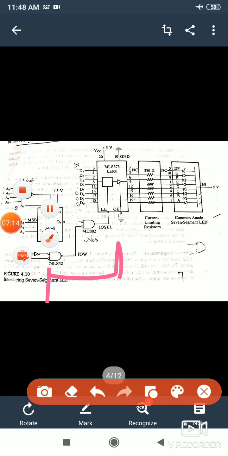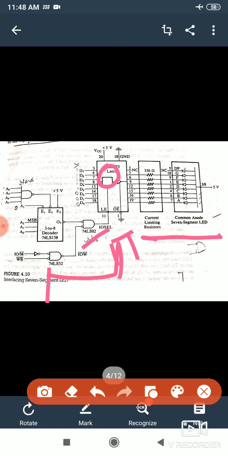Now here we have taken the output display. Now if we have taken an output display, we have to take a latch. Now for the latch, enable is a high signal, so a bubbled AND is used here. With the bubbled AND, we will give IO write and O5. I have explained to you, O5 is the output. So O5 and IO write are given here, such that the data lines which are connected to the accumulator are provided to the LED display by the latch.